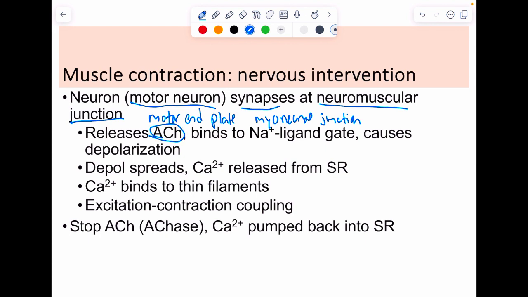The neuron releases acetylcholine, which binds to a sodium ligand gate—ligand meaning it needs ACh to bind—and opens up to allow sodium to move. This causes depolarization. The depolarization eventually causes the release of calcium ions from the SR, or sarcoplasmic reticulum. That calcium binds to the thin filaments, and the result will be a muscle contraction.